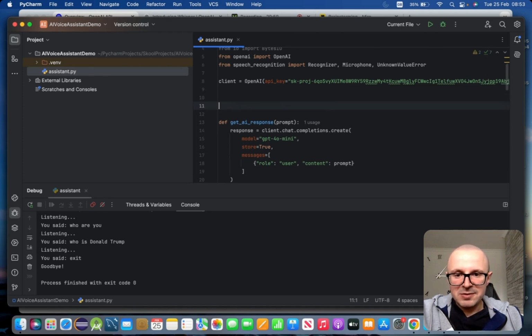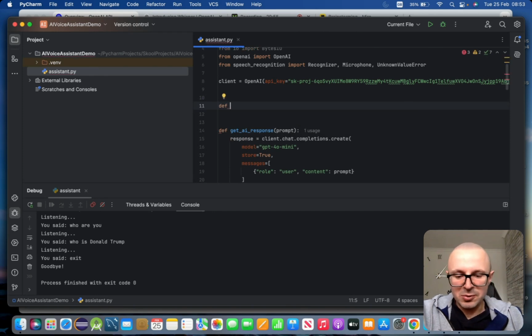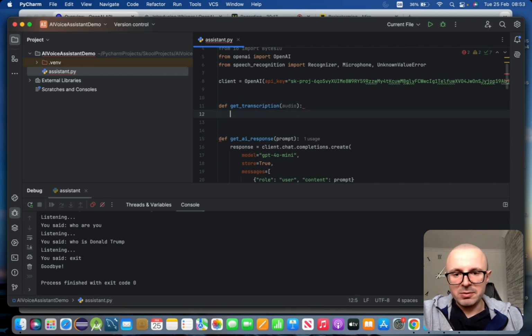And yeah, so I can show you how to write a function which is going to send a request to Whisper. Whisper is OpenAI's model, which is used for transcribing audio and video files into text. So let's define this function, and I will show you how to write it and how to use it.